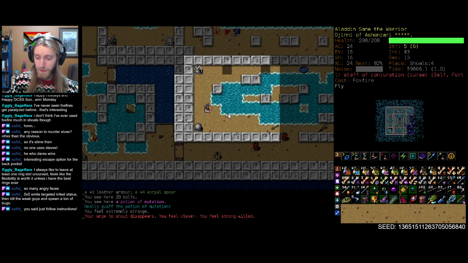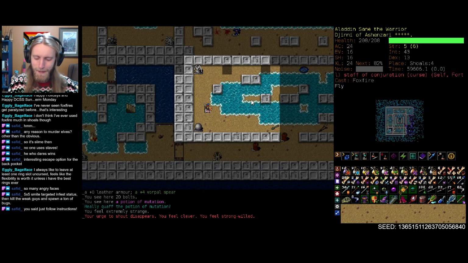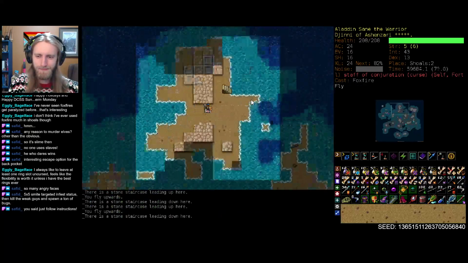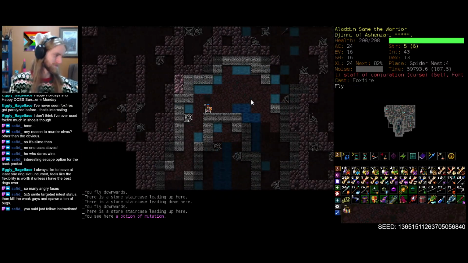We feel strong-willed, clever, and urge to shout disappears. So we still have inability to read scrolls, but extra willpower is kind of sweet. Is it sweet enough that I'll risk not being able to read scrolls at a crucial moment? Now that just might be crazy talk. Don't know how I feel about that.